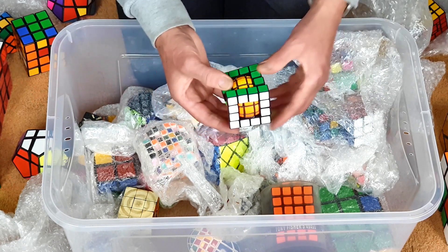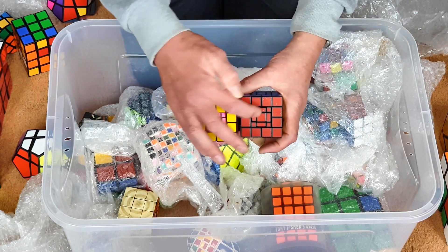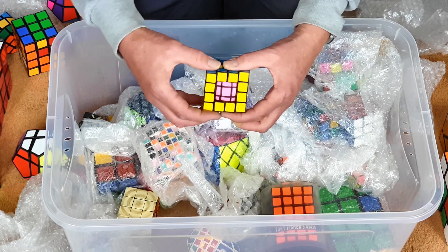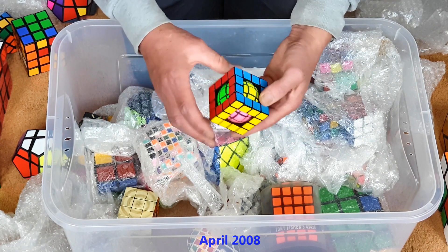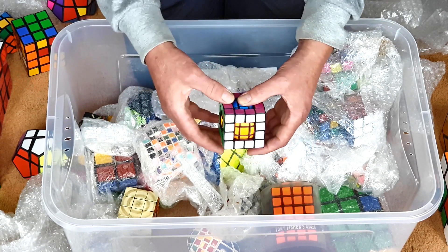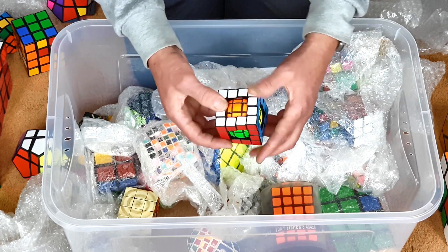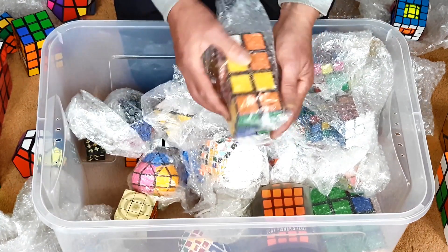A later variation of that was my ball and cube — I just ended up shaping those pieces like a ball, so it's got exactly the same movement. In the same way that the overlapping cube has restricted moves, you've got to move it around before you can access certain moves. The solving is pretty much the same. Some people think I should have matched the colors, but I think it looks far better with the colors contrasting — so it looks like a ball and a cube, not just bland colors on each side.